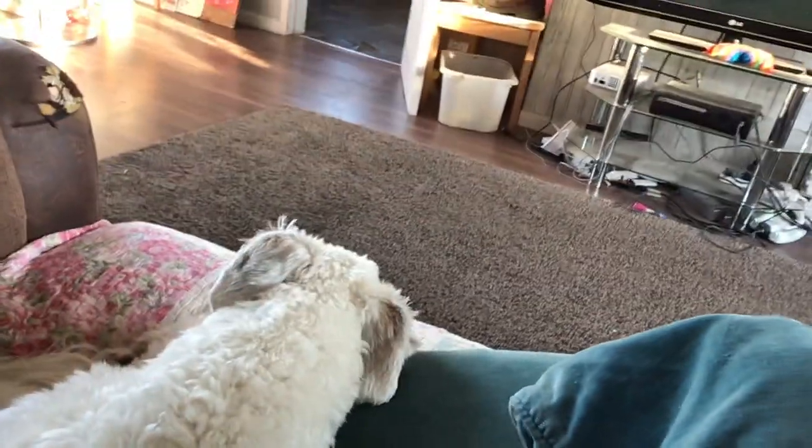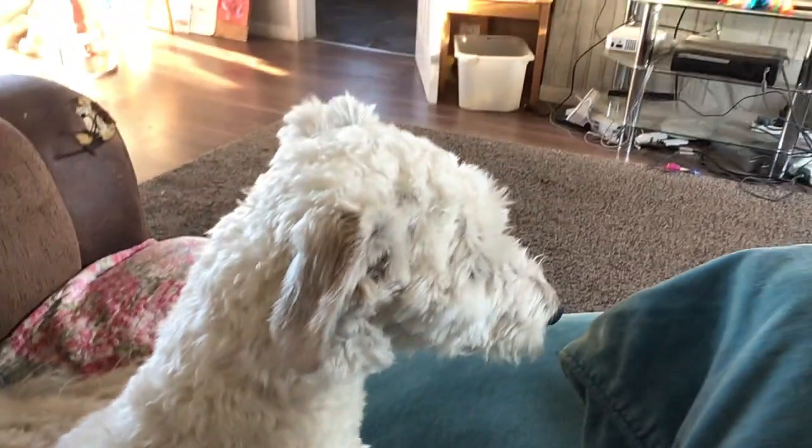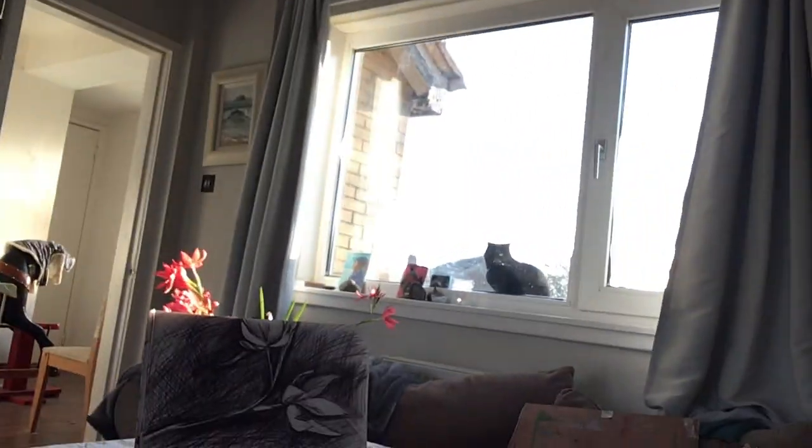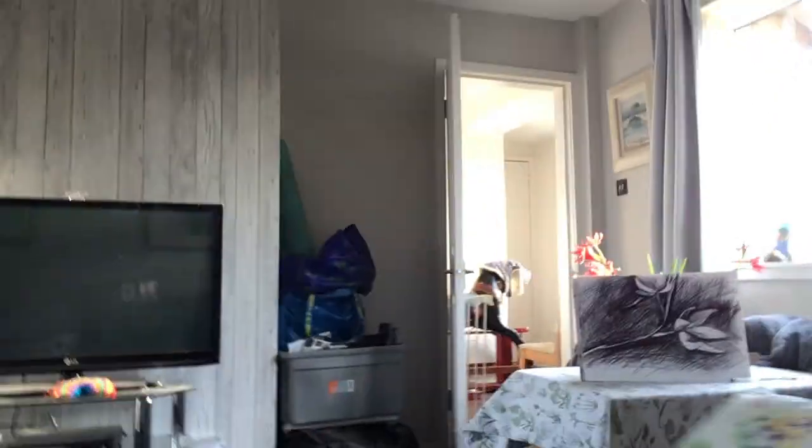And there's Maisie. Hello. And Midnight at the window, wanting to get in. Maisie wanting a walk. Okay, and here's me, still in my pajamas.